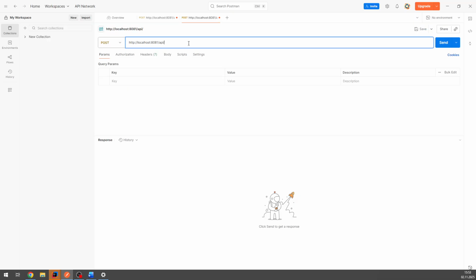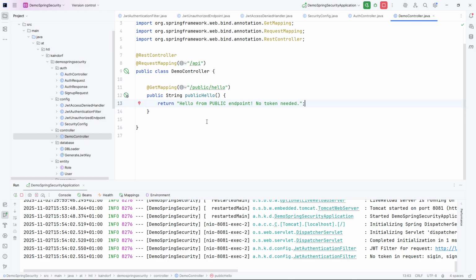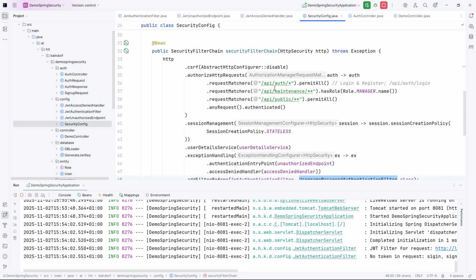And I think it was public hello, and it was a GET request. So just run that one here. Hello from public endpoint, no token needed. Fine. So this works out. This is exactly how we expect that to be. And why is that working? Because in our filter chain here, we're defining that /api/public is allowed for all.